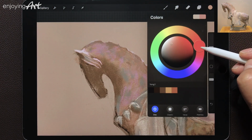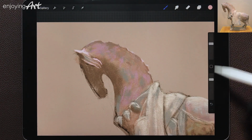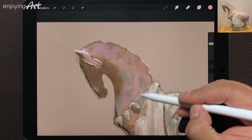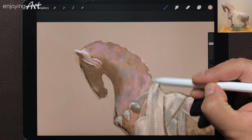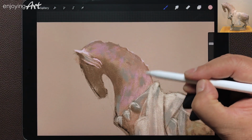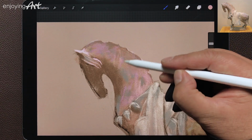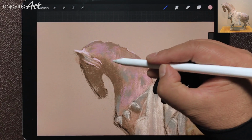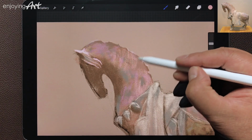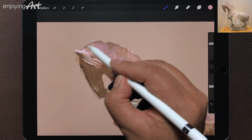And let's see, it looks like a little bit more purplish color coming down over here, but a little bit lighter. So that's probably the color. And make the opacity a little bit lower. Like that, look before you draw or paint. Get that. And over here, a little bit lighter too. Okay. Over this area, a little bit lighter too, with the same color. Like that. Okay, the top over here, the same color. And coming here too.